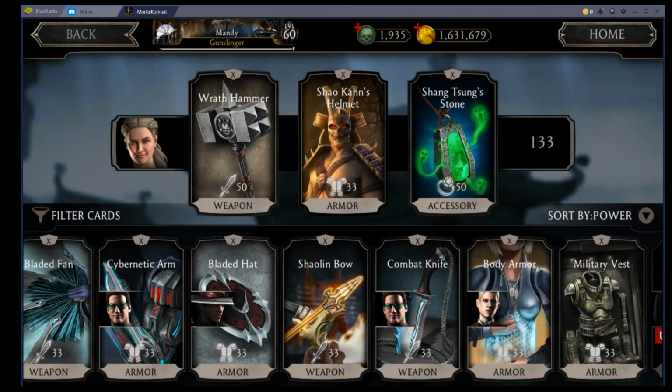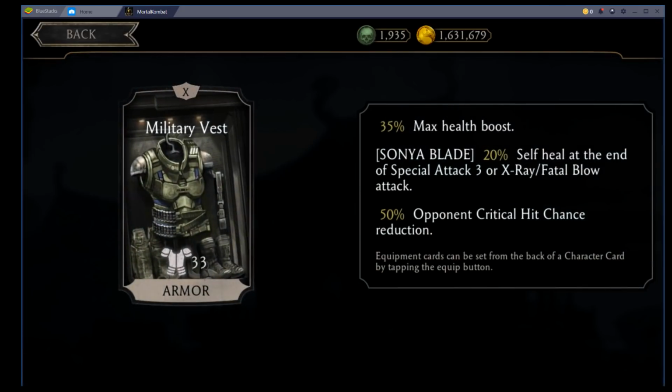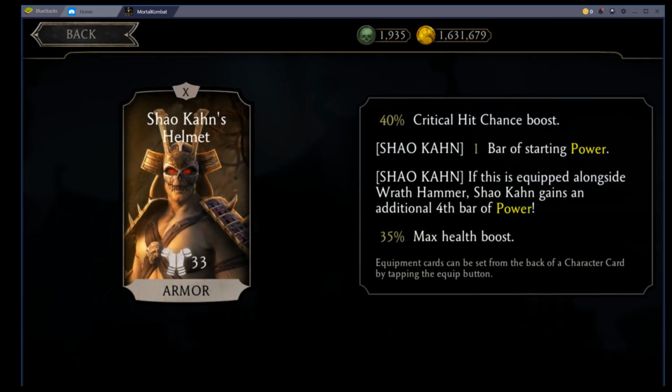When it comes to gear guys, I don't really like Sonya's armor, the military vest. I believe the 20% self-heal after special attack 3 or X-ray is not that great, for the sole reason that you don't really do a lot of X-rays during battles. So I would advise to use Shao Kahn's helmet instead in the armor slot. When it comes to weapon, please guys put Rat Hammer on her.